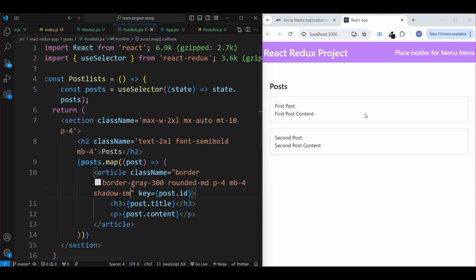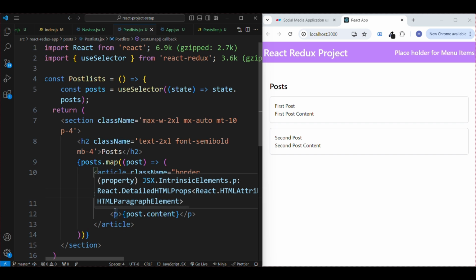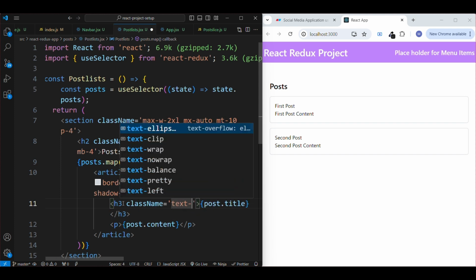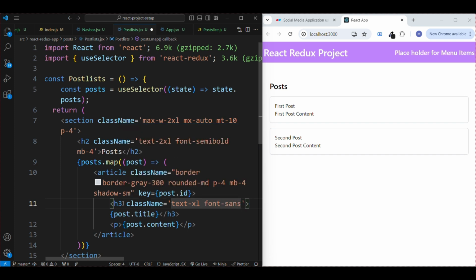Now we got some styles on the post content. Let me add a few more styles to the title and content. Let me show the title in bold format with a slightly bigger font size: text XL, and font semi bold.